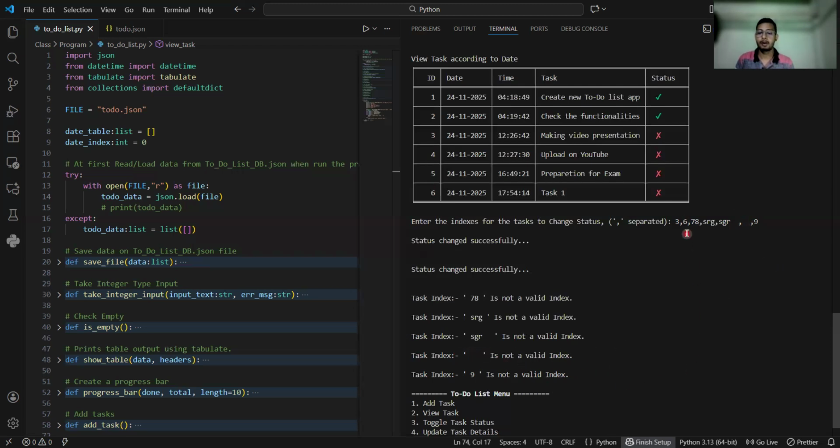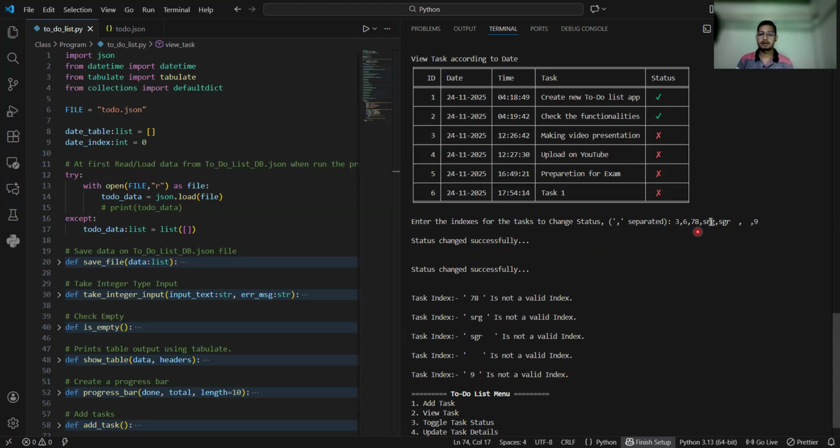That means if I enter just 2 blank spaces and hit enter, it will show the message like this way. The white space is not a valid index, and in a similar way 9 is not from the list, so it's not a valid index.